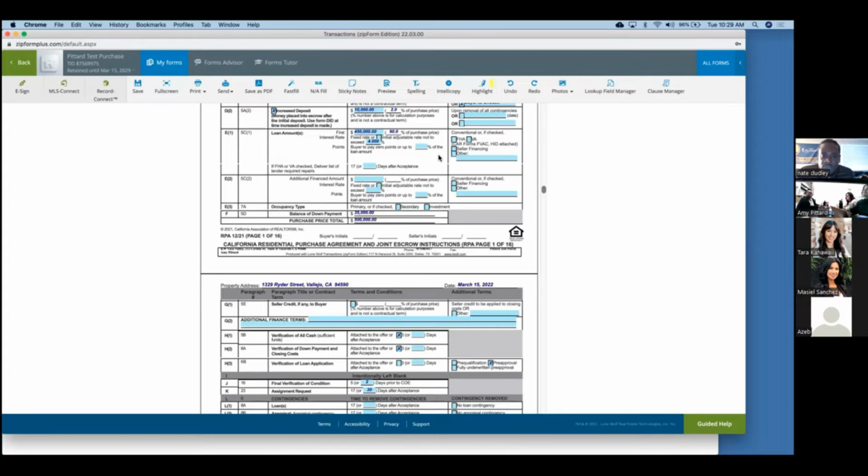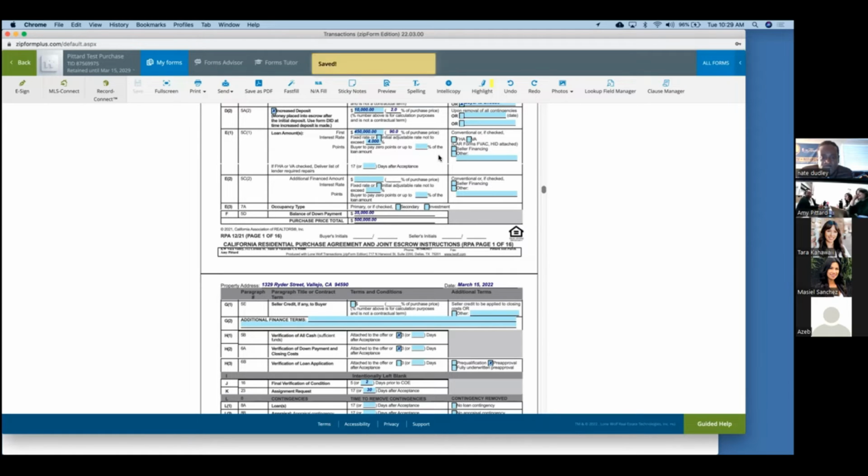Let's say the buyers had 10% down, but then the lender changed it, or maybe they had 20% and the lender changed it to 30% down. They didn't have that additional 10%, so the seller financed the additional 10% down payment. So the first lender did 70%, the seller did 10%, and the buyer came in with 20%.